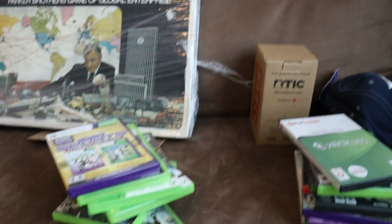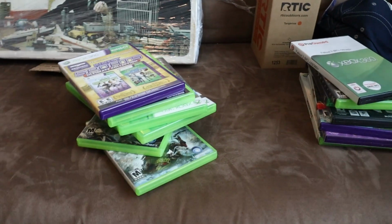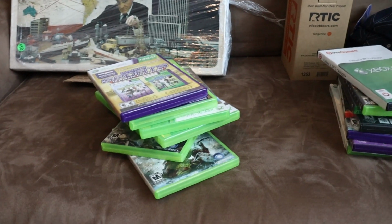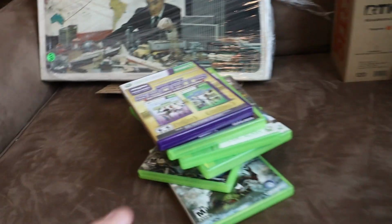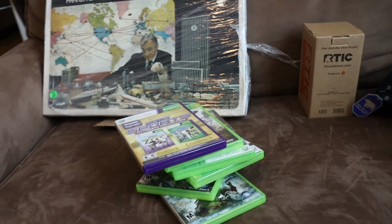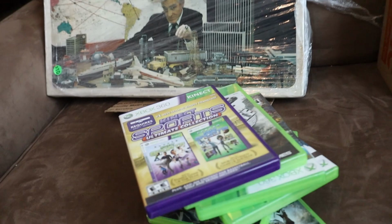Paid $1 for it. Then I got a lot of these Xbox 360 games. I didn't look them up. The person had them. I paid $1 each. So I'll probably lot them all up, or I separate them. These ones might be worth selling individually, and then I'll just lot these ones up. But y'all look at the titles. I know Xbox 360 games are not that valuable, but I was there. It was a good price. I figured I could make a little bit of money.